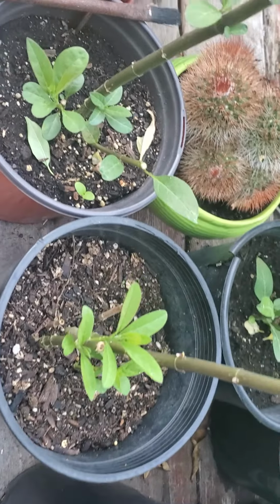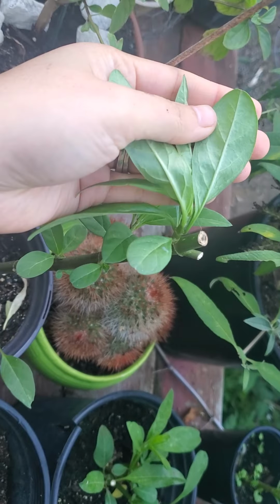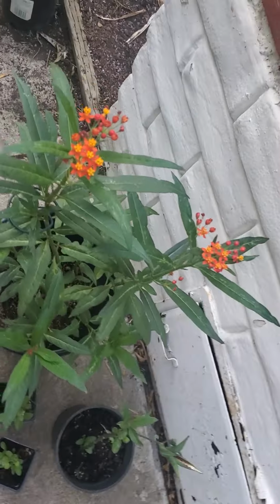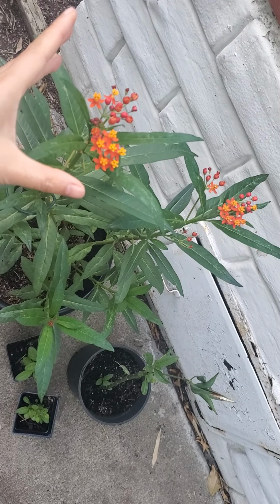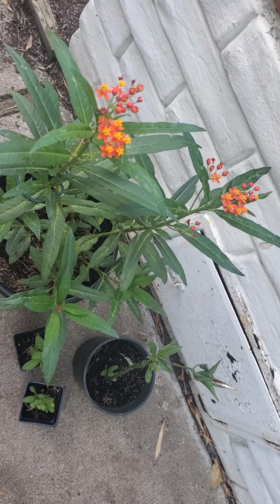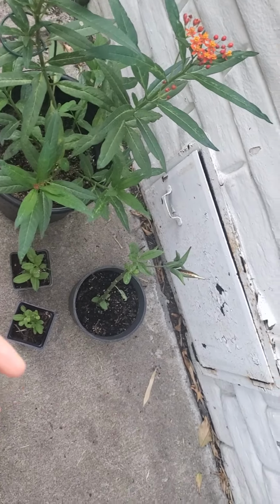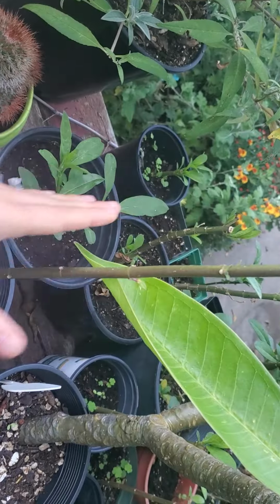So basically what we normally do is come out and check behind each individual leaf to see if there's an egg. We put it in a tank, and I will show you the tank in a little bit. As you can see here, we only have one plant producing flowers because it's towards the end of the winter, and monarch butterflies migrate to Mexico, where it is warmer.